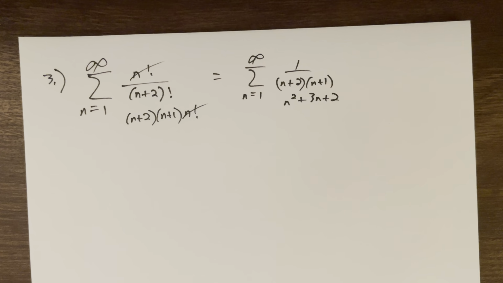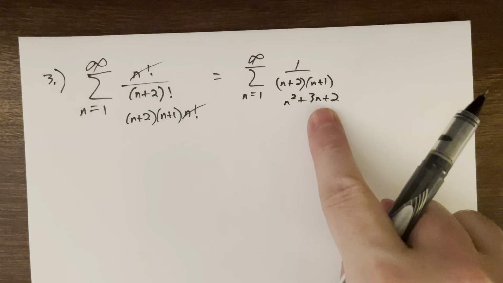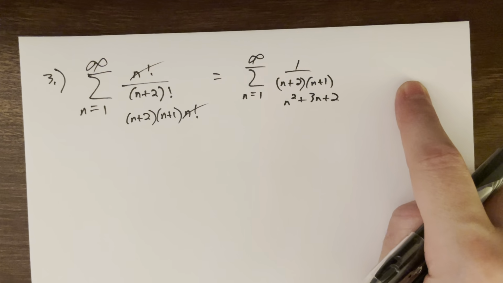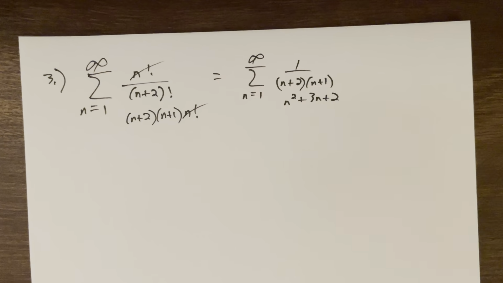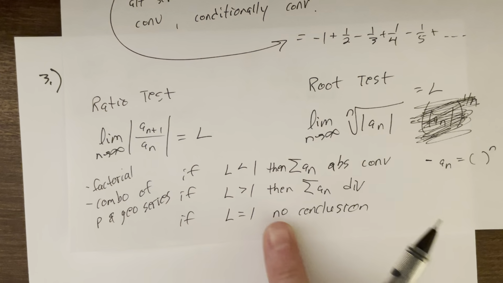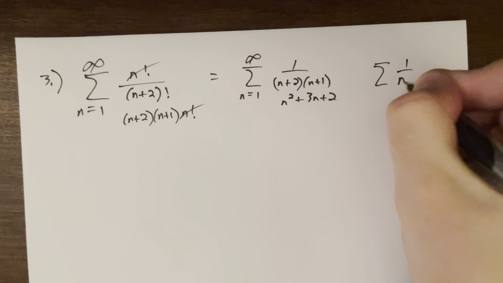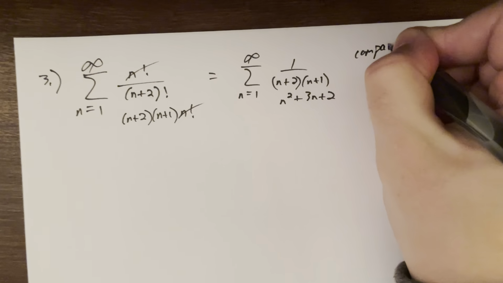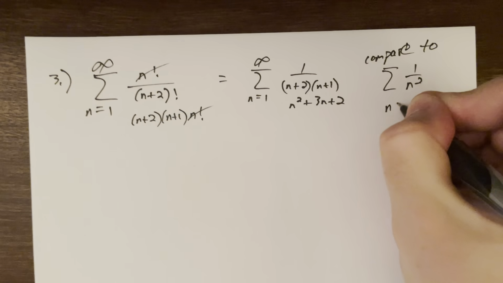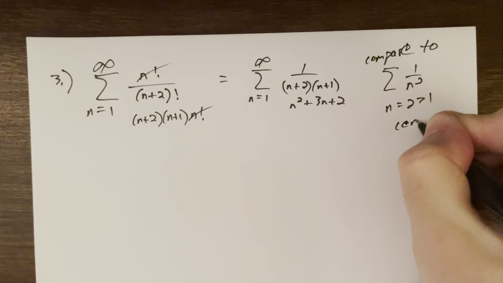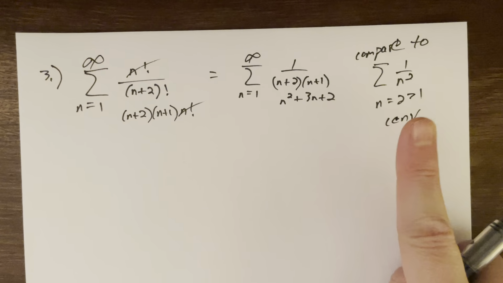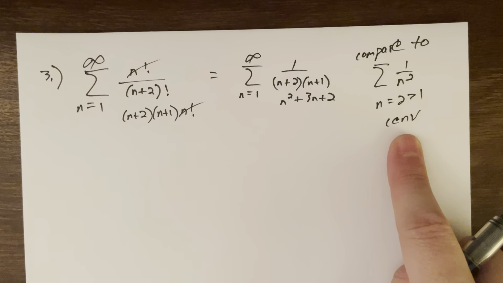Or you could do the limit comparison. That limit, if you compare this to 1 over n squared, would give you 1. This is not a ratio test. A ratio test getting 1 leads you to no conclusion. In a limit comparison, that would give you your conclusion that whatever the new series does, so does the old. So again, I'm noting that on the side. Compare to 1 over n squared, which converges. So that would be the better way to do this.